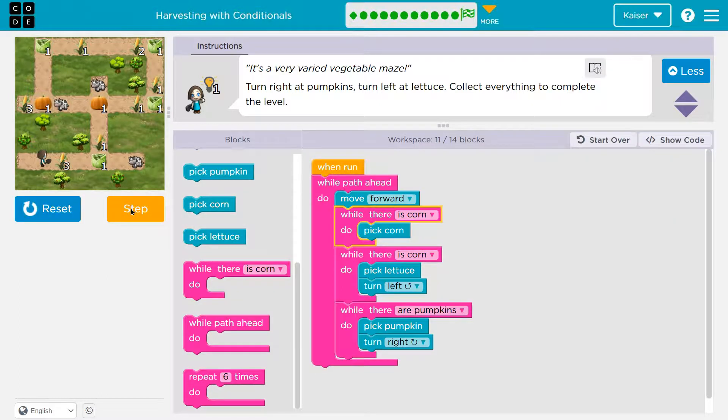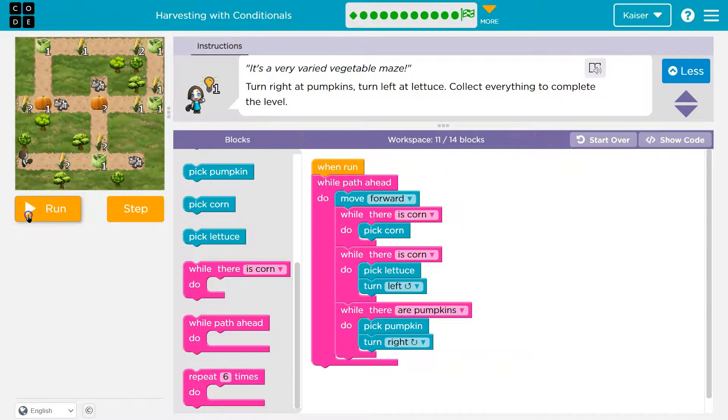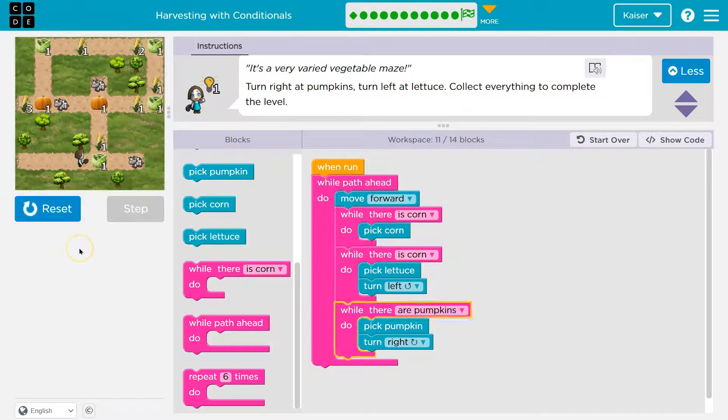A wall loop, right? When I get to this corn. Second. There we are. It says, oh, yep, that's true. So I pick. And you're going to see it. Boom. Now, it has to run this again. I have to check again. Whereas an if would keep going. I have to check again. That's true, so I pick it. Now, it has to run it again. It is true, so I pick the last corn. Now, it has to run while again. It is false, so I won't pick the corn, and I'll drop beneath. Now, let's get this to show. And that's happening because there could be multiple of our veggies.